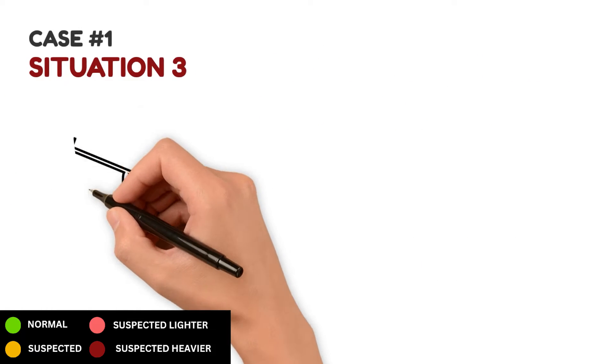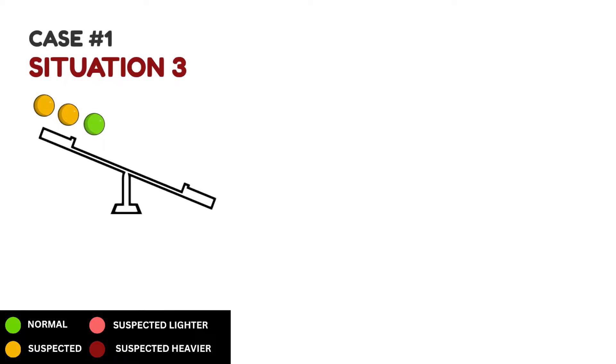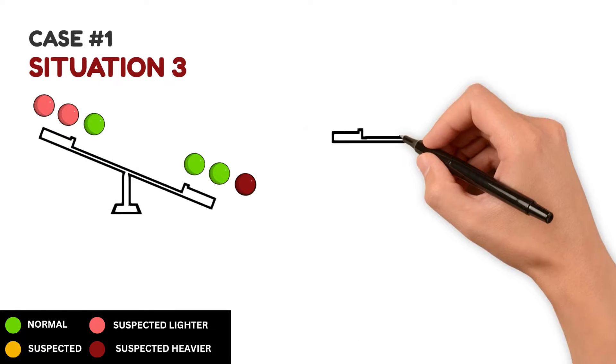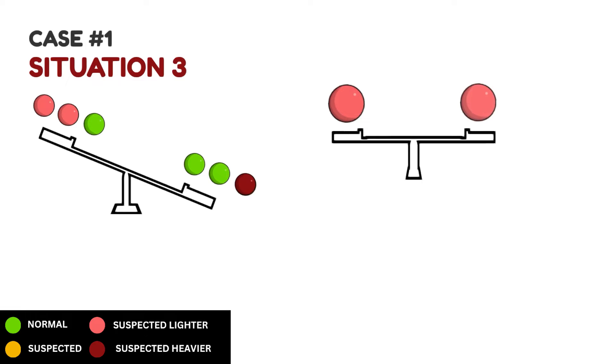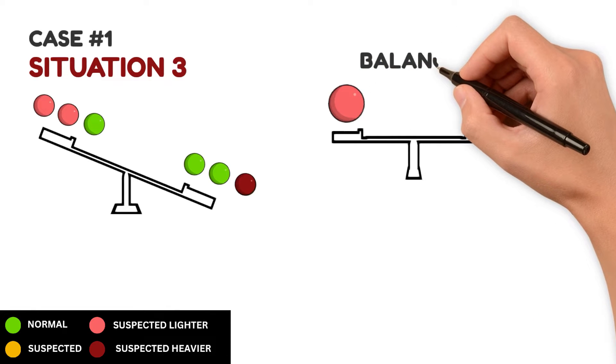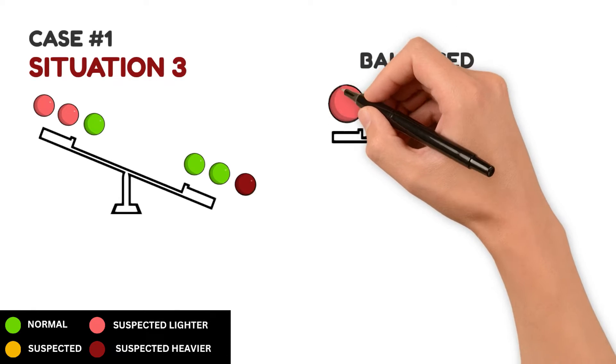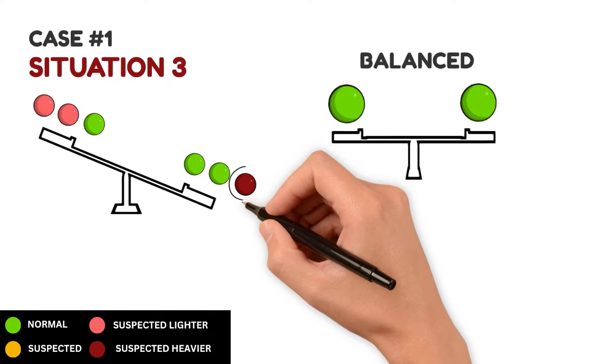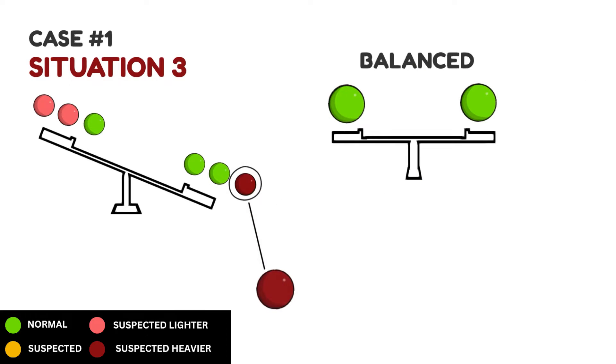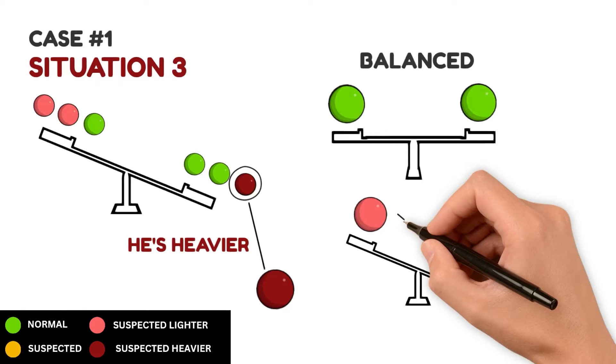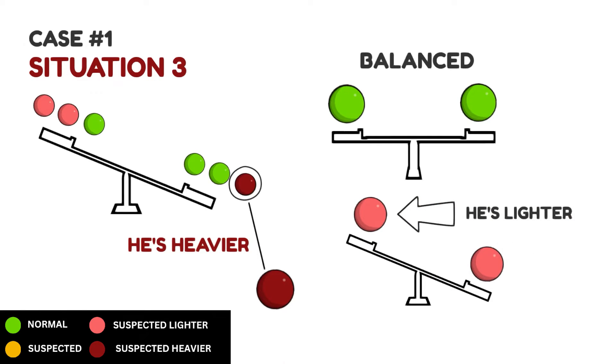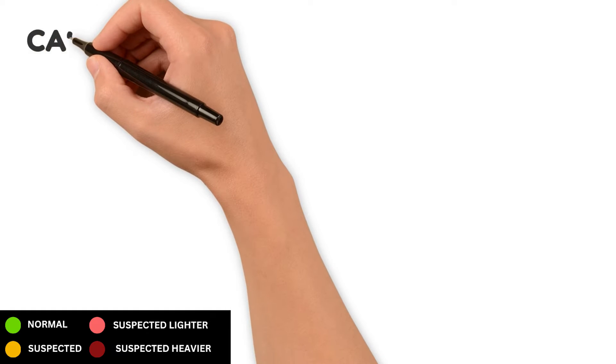This third situation is completely different from the last one. We've got two lighter people on the left and one heavier person on the right. Weigh the two lighter people this time. If the scale stays even, it means they're both regular weight and the heavier person is the one we're interested in. He's heavier. If the scale tips, then the side that goes up has our person and he's lighter. So that case is sorted out now.